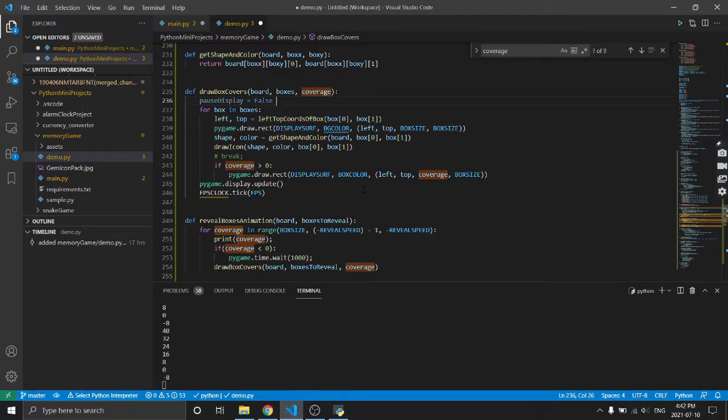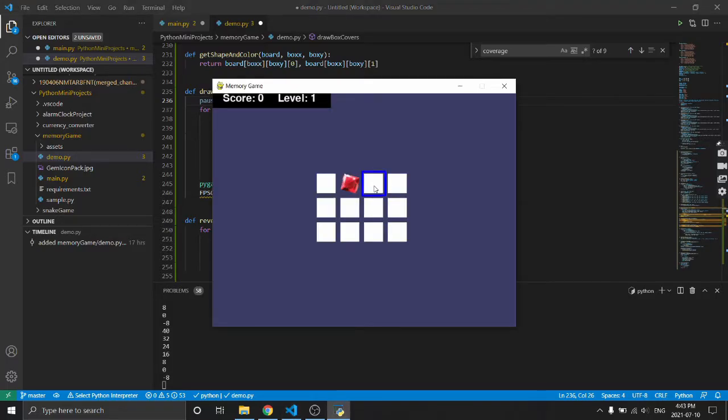What happens is that this function is repeatedly called, and with each call, all the boxes are given a different coverage amount, starting from a positive value and eventually getting to a zero value and a negative value, where the positive value is when the box is fully covered, if not partially covered. So like there, and now this box has a negative value, and then it goes to a zero value at which it is revealed.